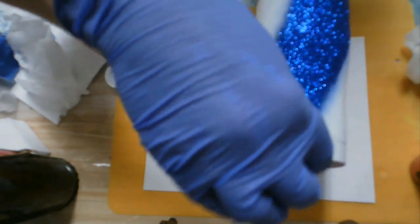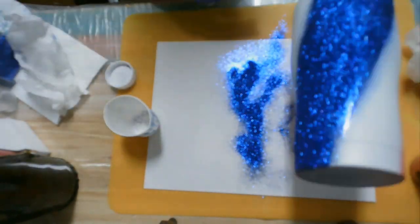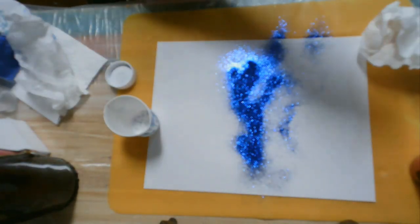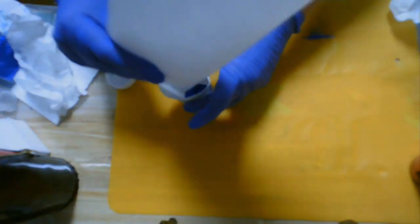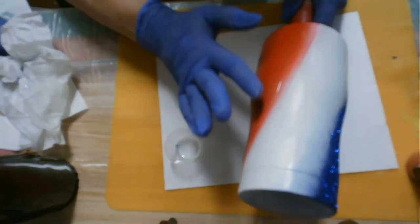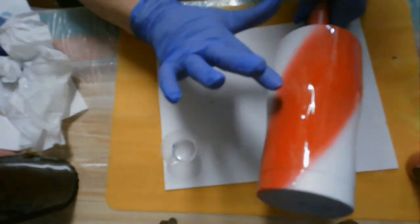I only had to put one layer of glitter on, whereas when I do the tack it over and over, I usually have to do a second layer of glitter. So I'm going to save what was left over, put it back in my cup, and now I'm going to start onto this red, doing the same thing.